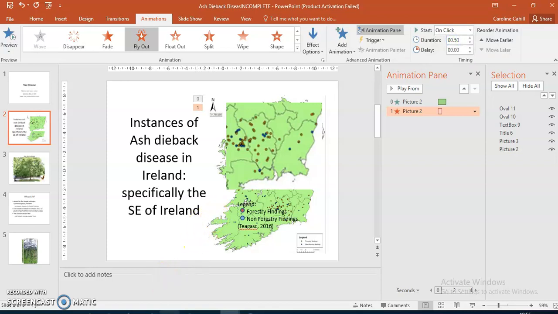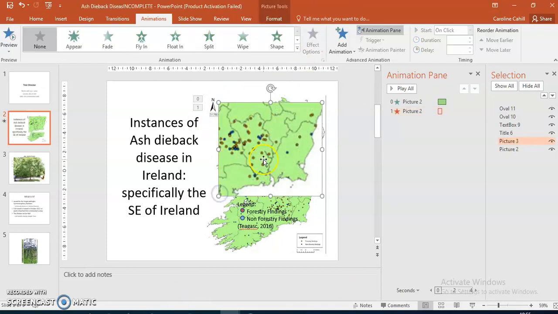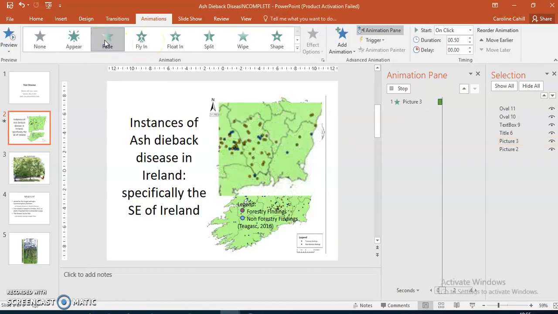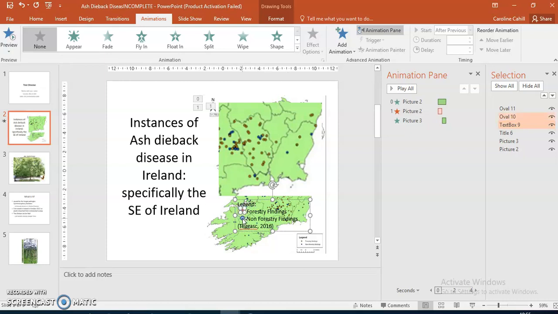So when I click, that will exit, but maybe automatically I'll get this zoomed in image, so you can resize it. It's just an image. So I'll get this to appear in. Maybe this one can fly in. So we'll just give it a fade in, whatever. We'll try a fade in. So the larger image exits, and instead of waiting for the mouse to click, I'm going to say after the big image has exited, this one will fade in. And I'm going to also get my text box, plus I know I have more objects on it. So I'm going to hold down my control, click on the red button, hold down control and click on the blue button, and I will get all of those to shape in, wipe in, whatever.